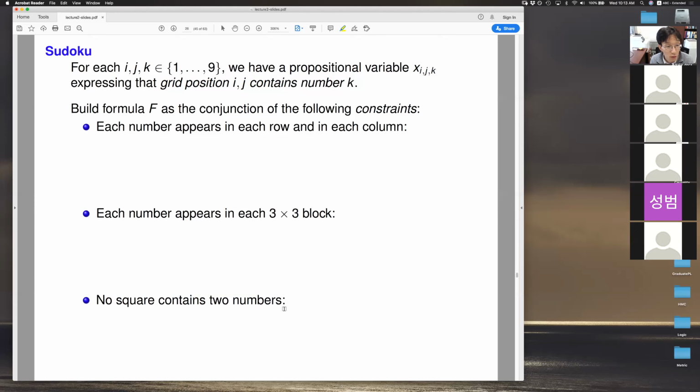The last is that no single square in this matrix contains 2 numbers. If we express these 3 things using the Boolean variables x_ijk, then we can encode this Sudoku problem and ask the SAT solver to solve it for us. We're going to do it next time. Meanwhile, if you are interested, you can try to fill in this gap.